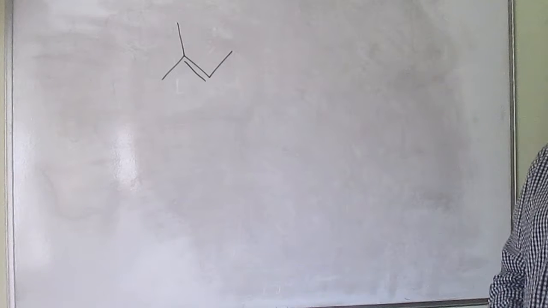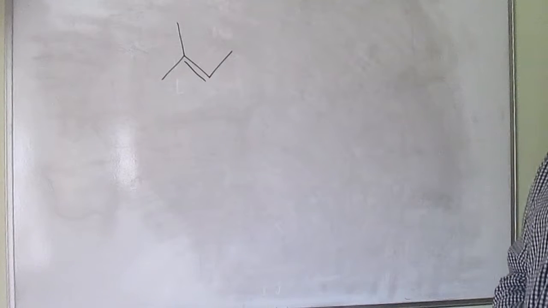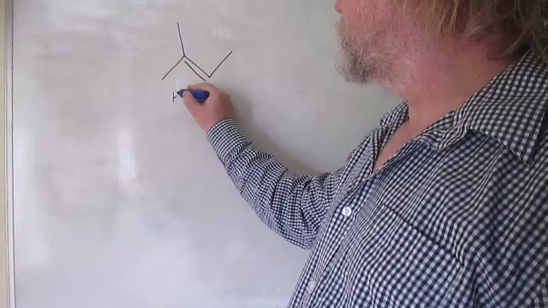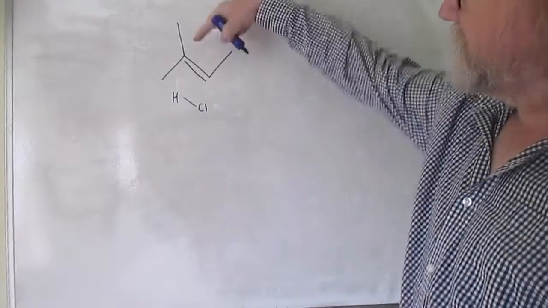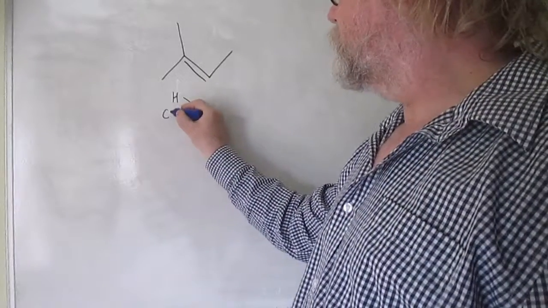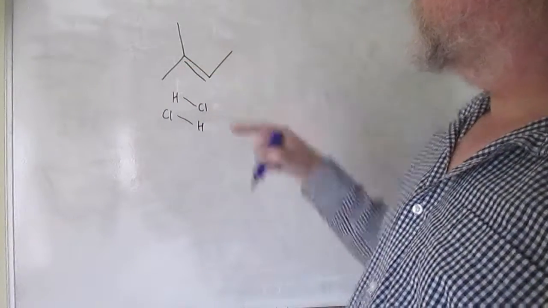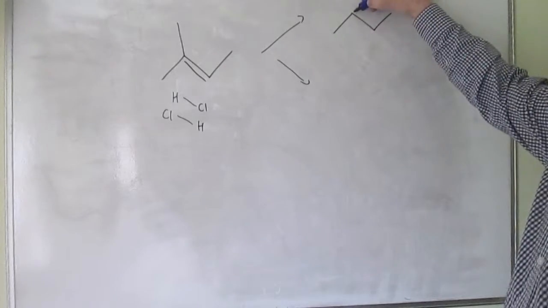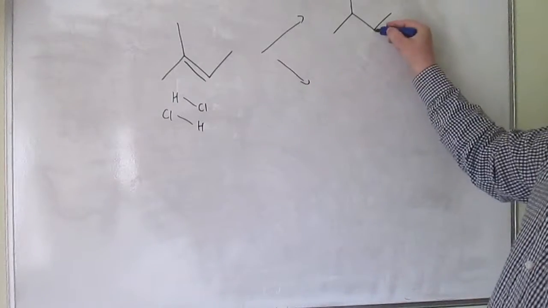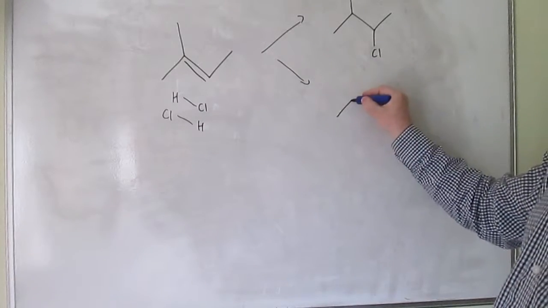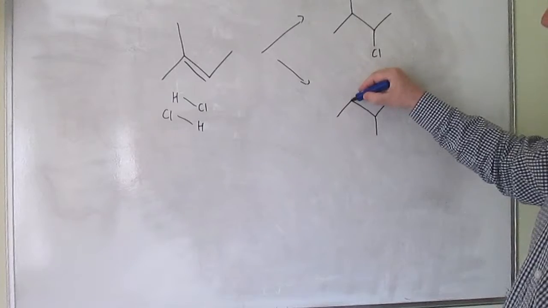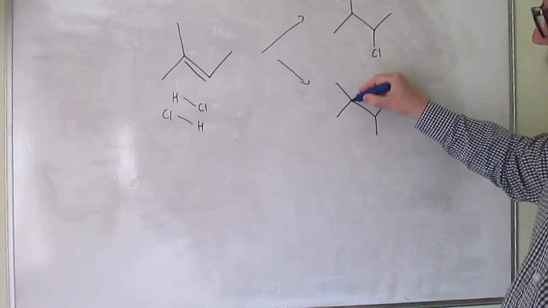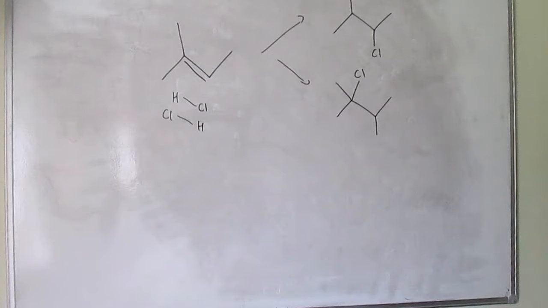Part E wants us to first of all write down the structure of the two possible products when HCl adds to that alkene. So the issue here, of course, is that when you add HCl to that, it could add this way across the double bond, so hydrogen onto that end and Cl onto that end, or it could add the other way around, Cl onto this end and hydrogen onto that end. So your two possible products will either be the same carbon skeleton but now no double bond, and instead, if it adds the top way, you'll get the Cl onto there, hydrogen on the other end, but obviously you don't see that in the skeletal formula. And if it adds the bottom way around, the chlorine will add onto that one, same one as the extra methyl group, so we're going to get that. So those are the two possible products.